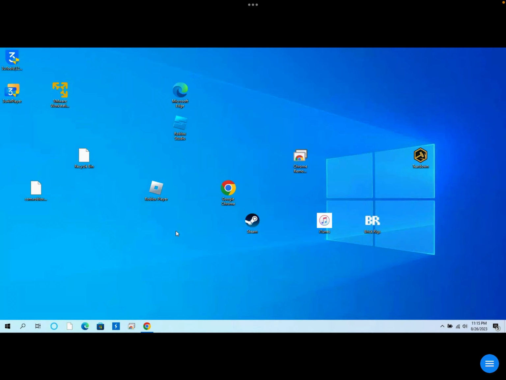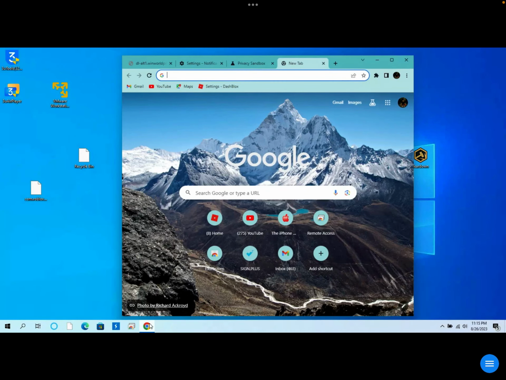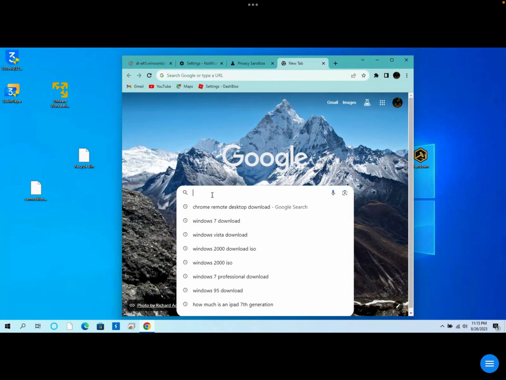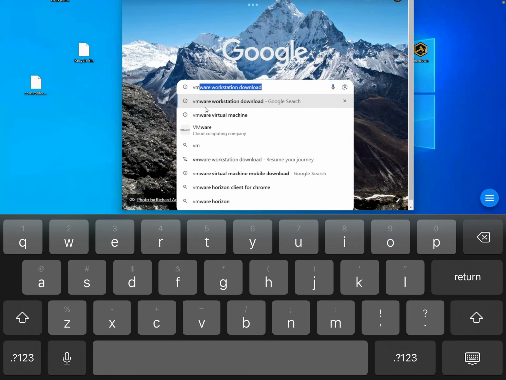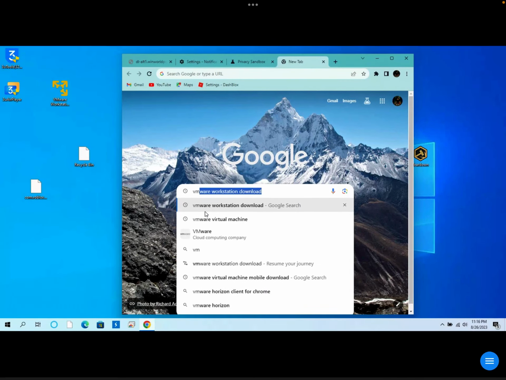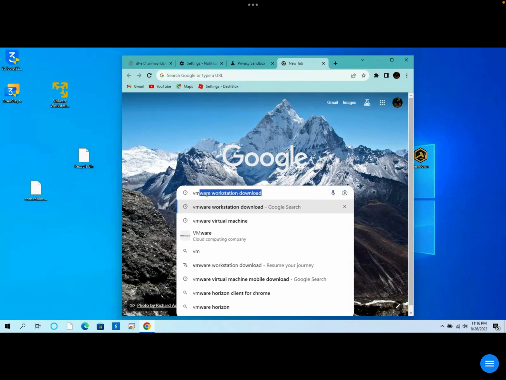And then once you install one of those operating systems, you can install most of them. And then search VMware. Once VMware comes up, I'm going to search VMware Workstation download.